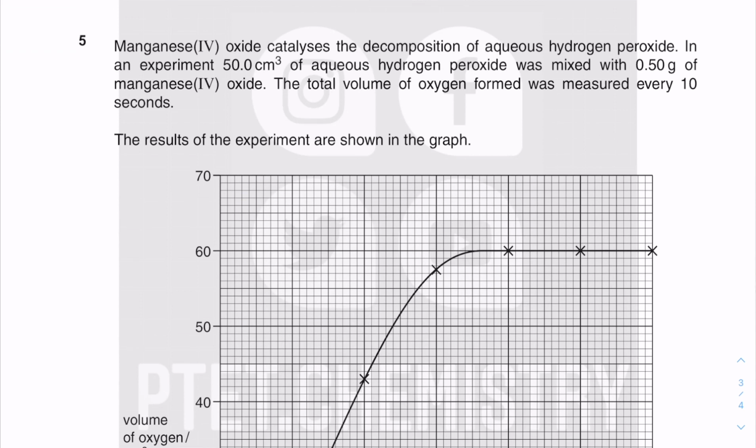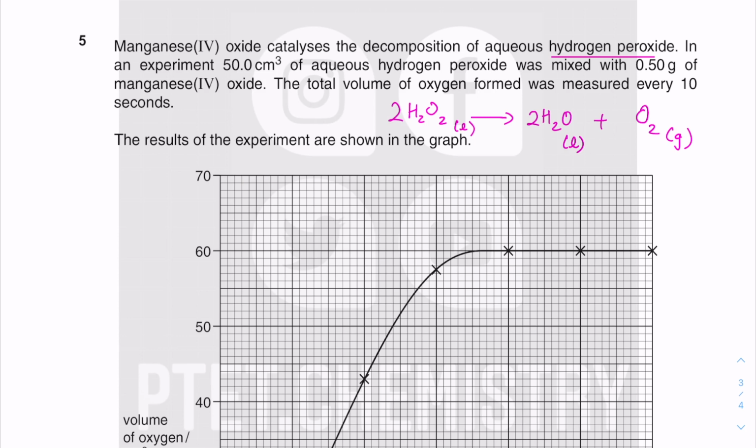Question 5. You have done this in one of the practical classes. I've shown you hydrogen peroxide. Hydrogen peroxide is H2O2. It can decompose to give you H2O and O2. We can balance this equation because 2 oxygen, 3 oxygen. So I need 2 of that and 2 of that. Now 4 hydrogen and then 4 oxygen. 2 oxygen plus 2 oxygen give me 4 oxygen. This is a colorless liquid, it gives you colorless liquid water, and it gives you this gas O2.